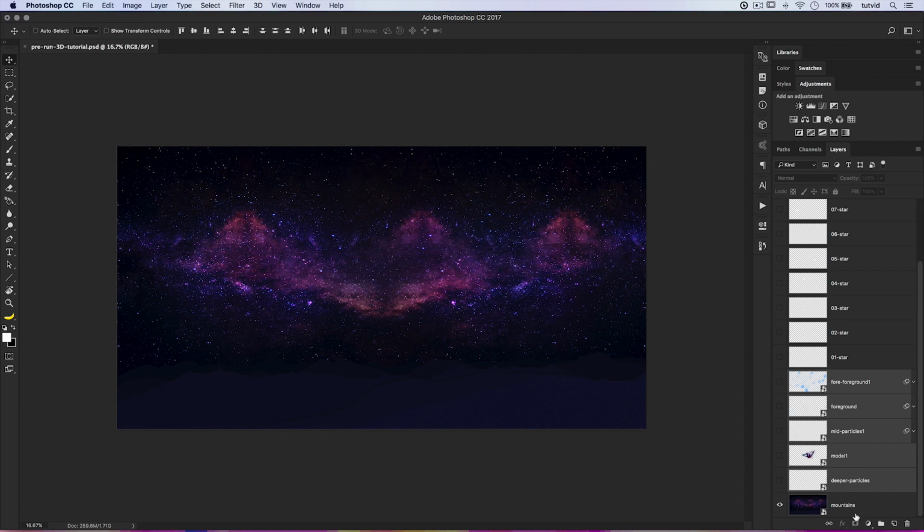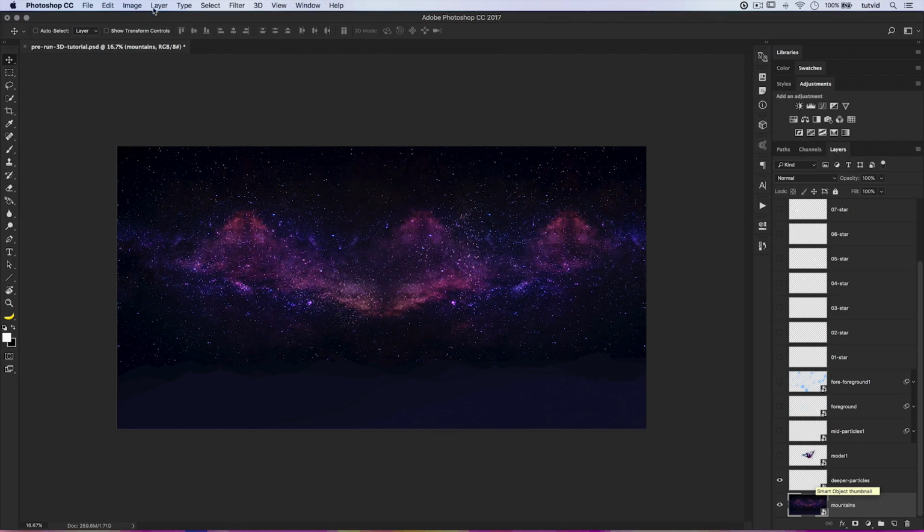My bottommost layer is just a stock photo of nebulae and stars and stuff that I mashed up together. You can see it repeats a little bit. And then I just drew these mountains down here. They're very vector style mountains, colored slightly so they're kind of fading off to the sky, just to give it some depth. I converted it to a smart object. Then I created some initial particles in the sky. This is just with a brush, clicked a few times, converted to a smart object as well.